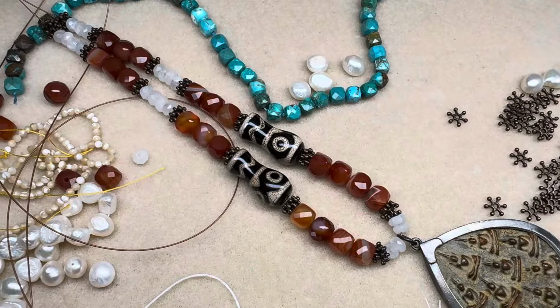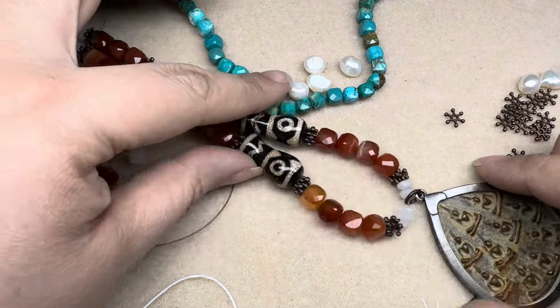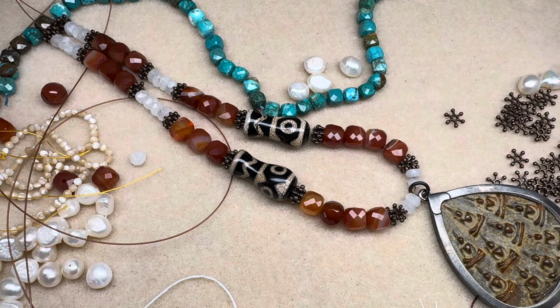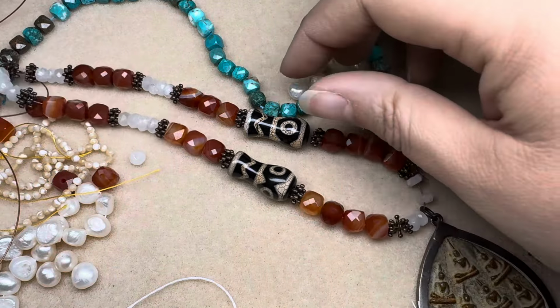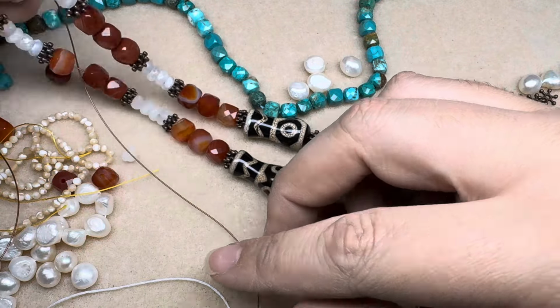Okay, I'm already absolutely obsessed with this, and we've only done one strand. I think this would look good by itself, but I do want to get the turquoise in there. You could do that a couple different ways. You could make it into one necklace or two necklaces. I am going to do one necklace, but if you think maybe you'll want to wear them separately in the future, totally just do it as two different necklaces.